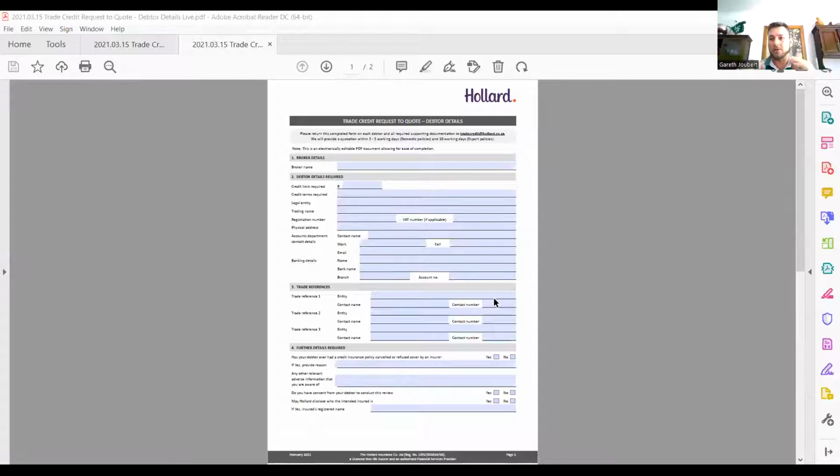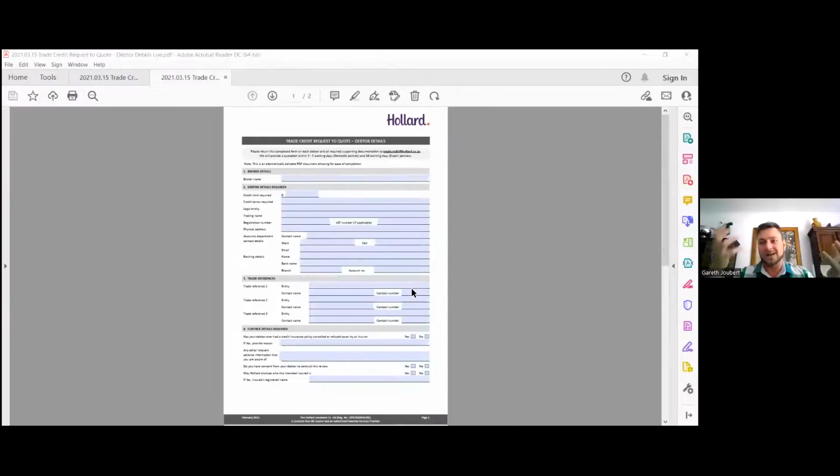So right from the beginning, we need you to understand what your client's requirements are. If your client is only looking for a single debtor cover, that's where they're looking for one buyer, whether it's one shipment. We've had clients who deliver to municipalities, as an example, and before they deliver to the municipality, they get us to underwrite that municipality. If we're happy to go on risk, then they insure that shipment. So it's one shipment.